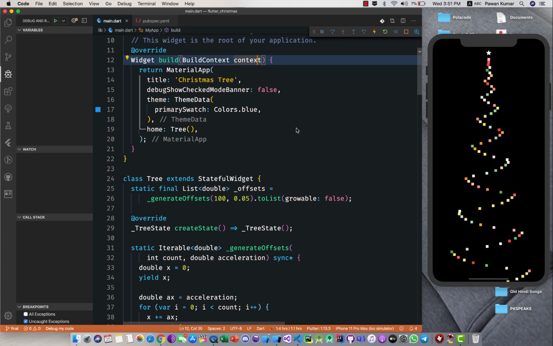This video is about Christmas only, so we are going to make this widget of a Christmas tree. Before proceeding, a shout out to Jeremiah Jacob from Nigeria. He actually did it, and I was doing the same thing, but I thought that he could do it easily, so that's why I thought about making a video on this. In this video, we are basically going to generate the same thing.